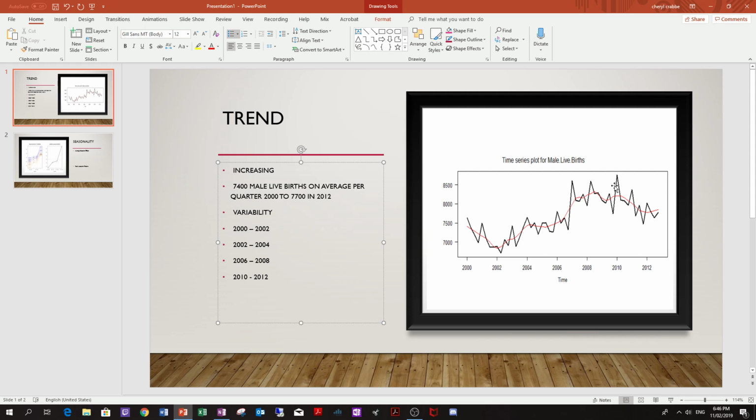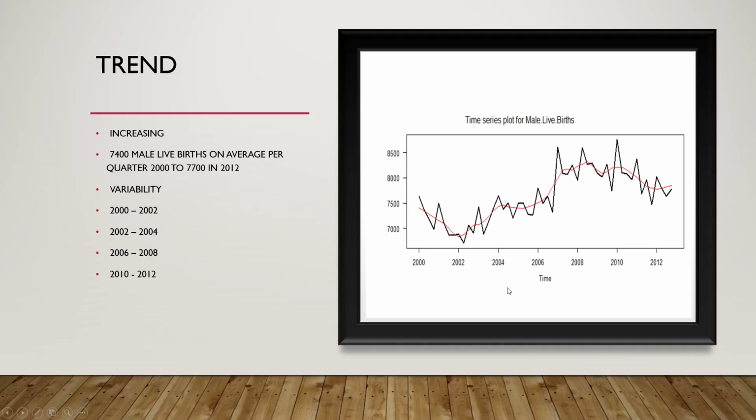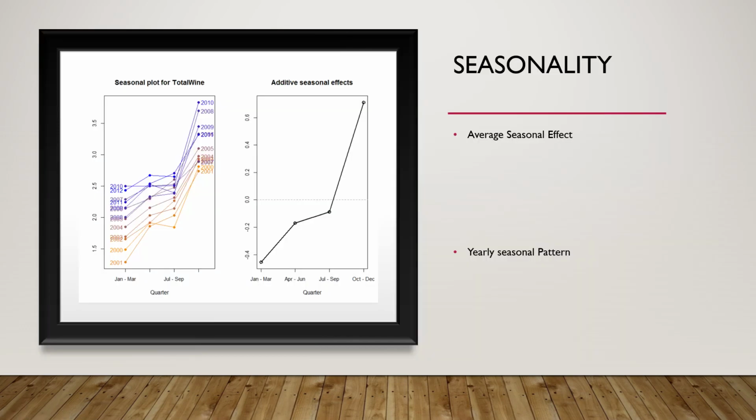So you can see how that works, and then you can just put little tags in here to remind you. I want to talk about 2010 to 2012 because there was a sharp decrease then, and you can mark it up, but you should be able to talk to this graph using your PowerPoint. When you put it up, it's going to play like this, and you can put little notes down at the bottom, and you can have notes in your hand, but you should be able to talk to this graph. And then you would do the same for the next graph, talking about seasonality and so on.